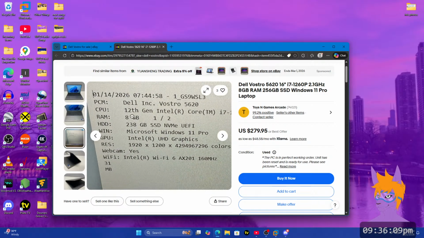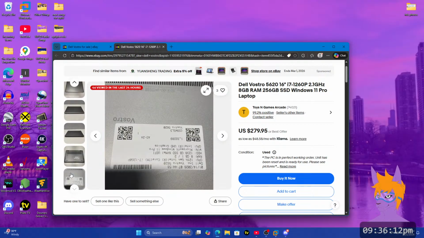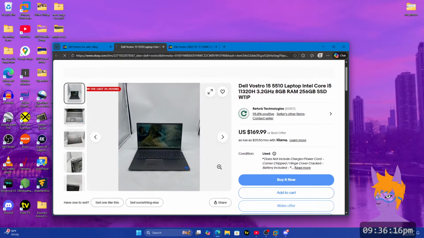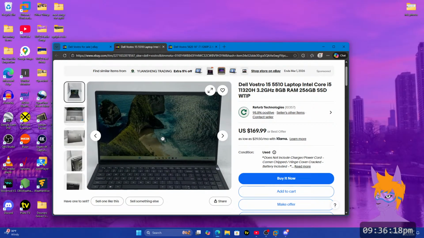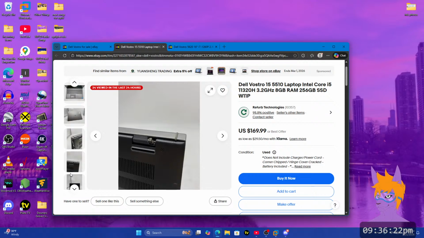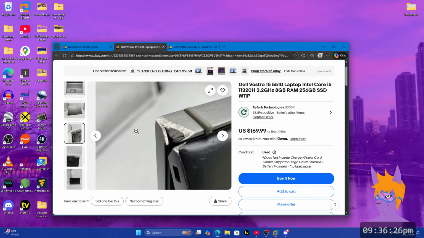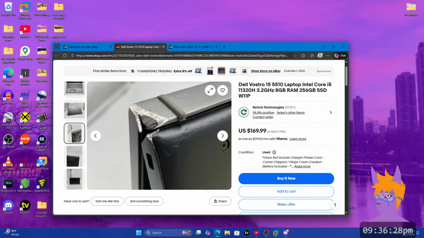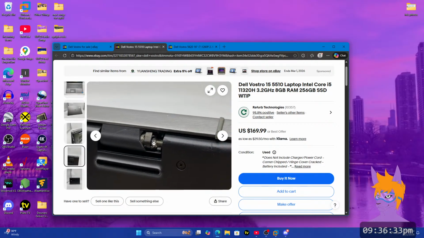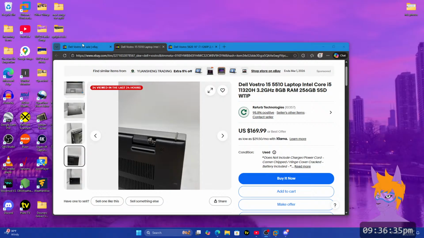And of course UEFI, Windows Pro, because it comes with Pro. That's what Vostro is. Here's a 5510. I think this was almost the same one we were looking at earlier, except this one has a dent, and the hinge cover is broken.